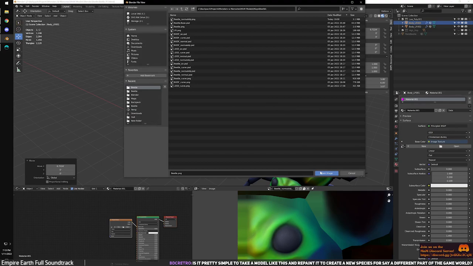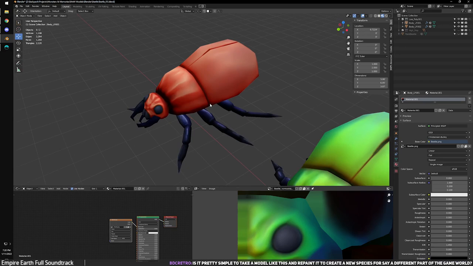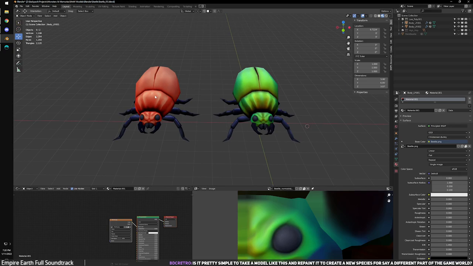I have the little red one. It's just kind of the start of the fire beetle. So this would be the scarab, and this is the fire beetle, kind of the start of it anyway. And obviously it's just a simple color change.